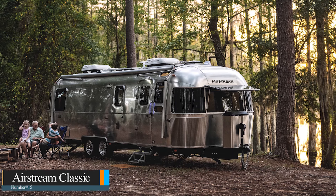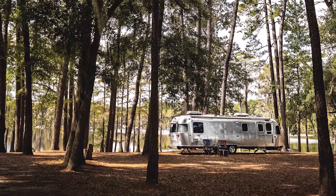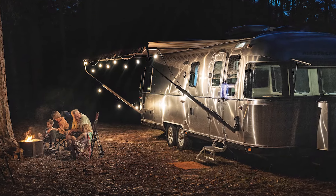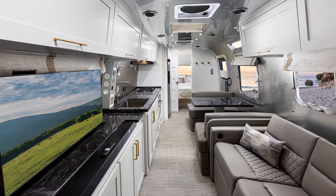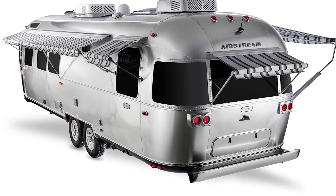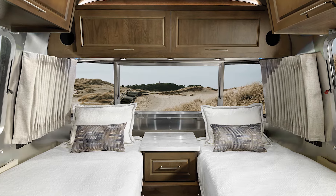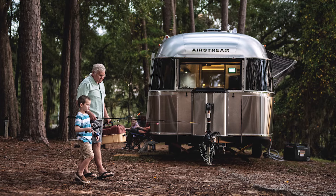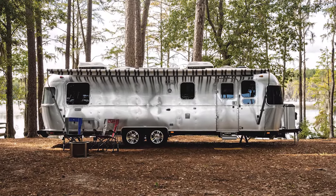Number 15: Airstream Classic. The Airstream Classic was built for long trips or full-time living, offering the comforts of home you've come to expect along with the amenities you didn't even know you needed. Four spacious floor plans range from 30 to 33 feet, giving you dedicated spaces for your life. It has the classic Airstream design we've seen as an American travel staple, adding modern luxuries of a dedicated app, incredible storage throughout, a residential-style kitchen, smart technology, power controls, and more. Airstream is a trusted name in travel — you can't go wrong.